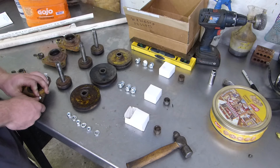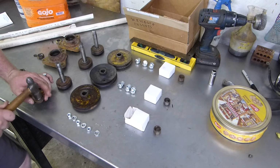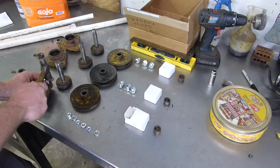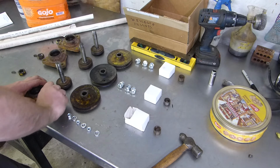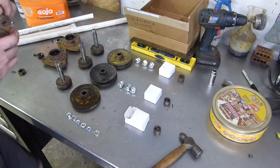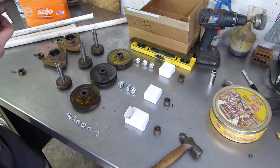What the hell? I got them fit at the place. That one went in. Yeah, it's out just a little bit. Careful doing that. You don't want to screw up your threads. I really don't want to drill these out, because if I drill them out, then I'm going to ruin the inside.